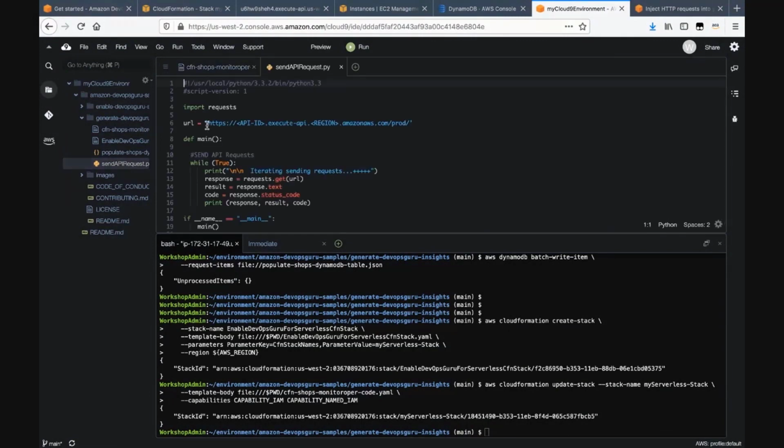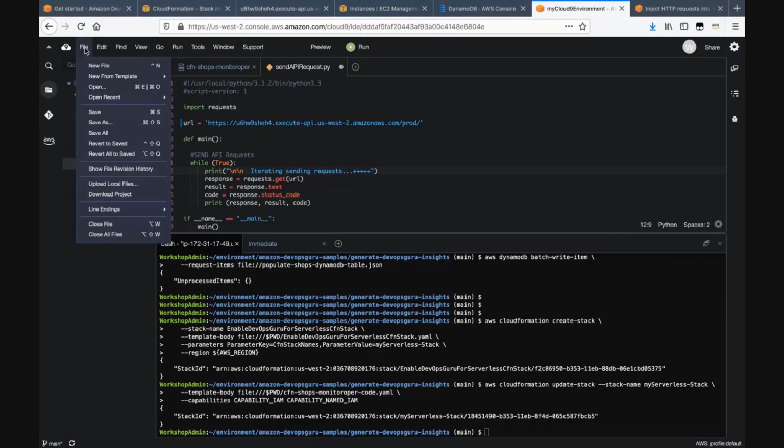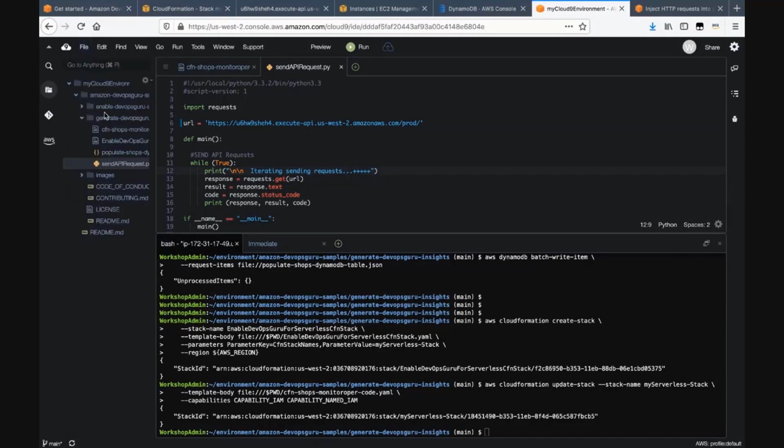Once it opens, you will see a URL in there, some generic URL. Select that and paste your URL instead. Once you paste it, just say File and Save. Now you are ready to inject the traffic.